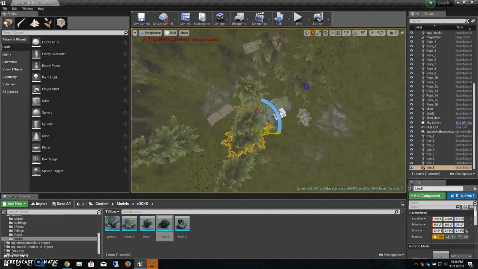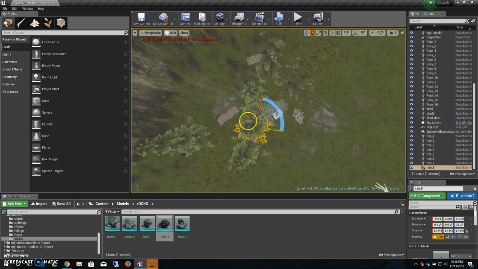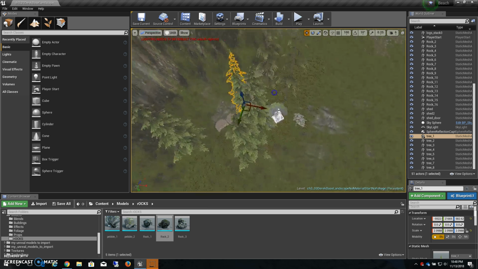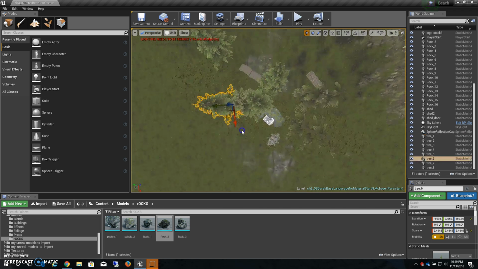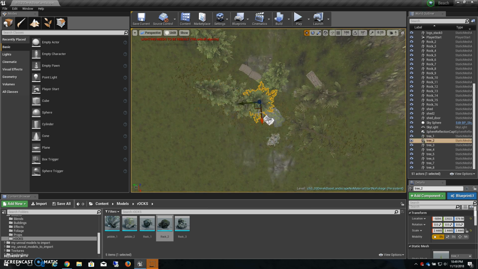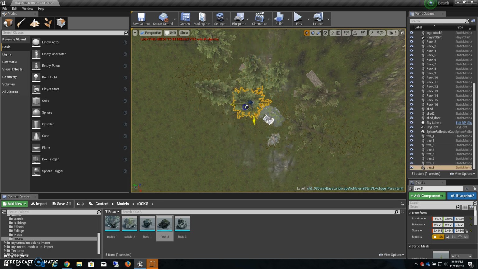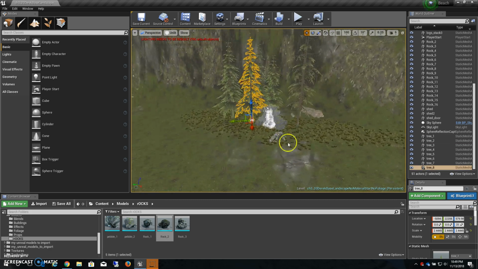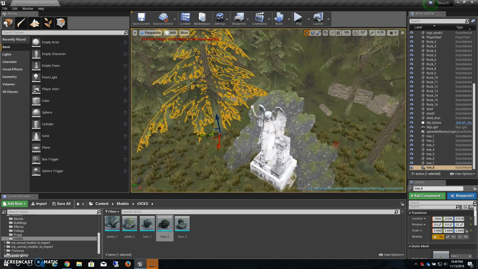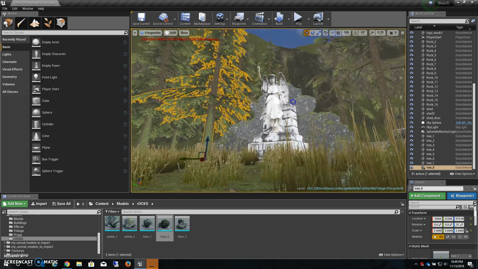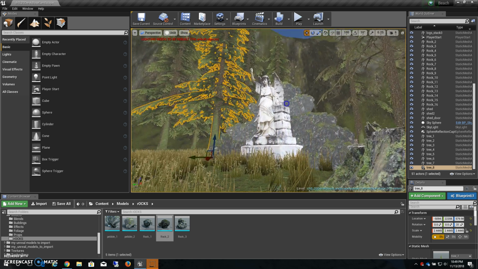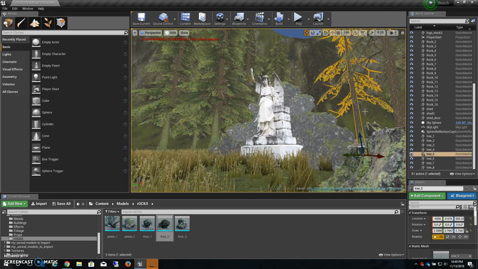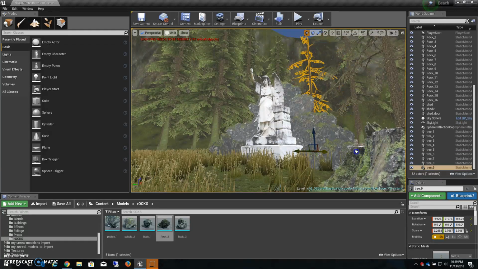Look at it from different points of view. These are all in a row. Maybe I want to move one back, or just add more. Alright, maybe I want a couple here. So variation is important. Making sure I don't have duplicates all around. So I'm starting to build this, and I'm thinking about how it looks from my camera's perspective. Maybe I leave some gaps. Maybe this would be a waterfall or something. Or maybe I want to add another tree in this area, like so.